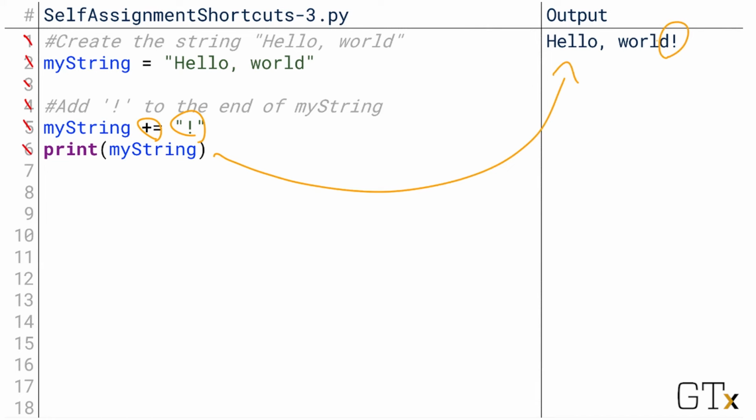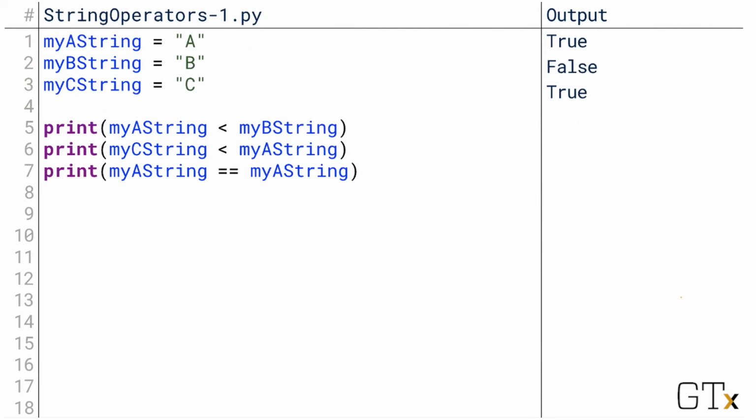But this is probably the only mathematical operator that works on strings, right? I mean, addition to add two strings together makes sense, but how would you multiply a string, or divide a string, or subtract a string? How would you say that one string is greater than another string? Well, perhaps surprisingly, our relational operators work fine on strings as well. It's not too surprising that the equality operator works since it makes sense to check if two strings have the same characters, but what does it mean for one string to be greater than the other?